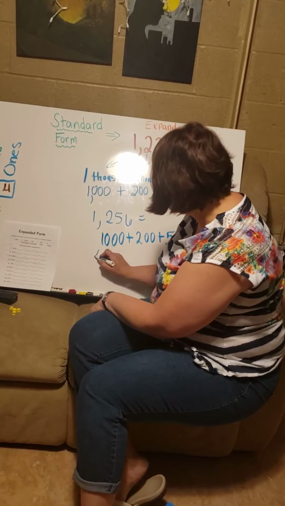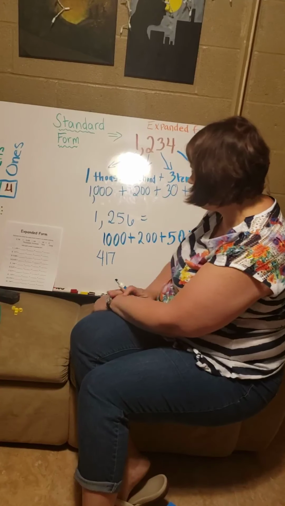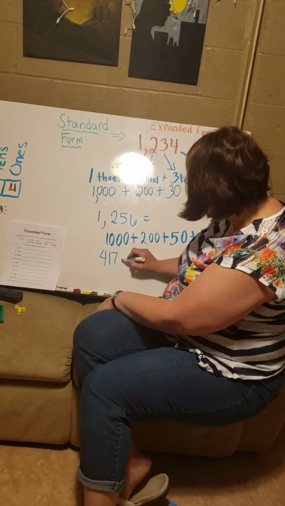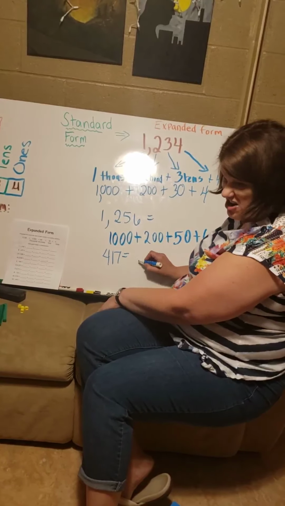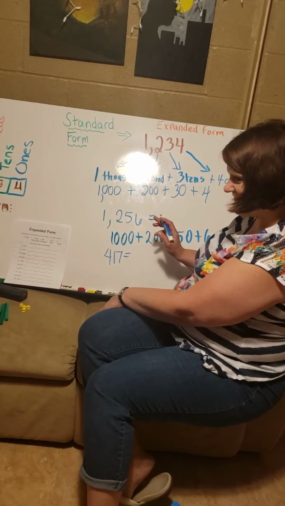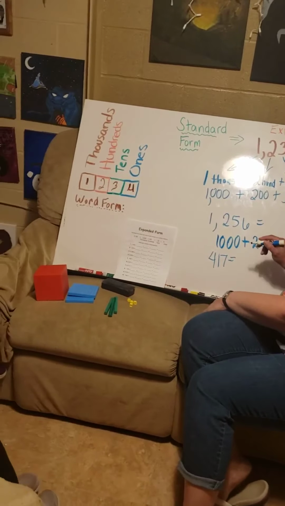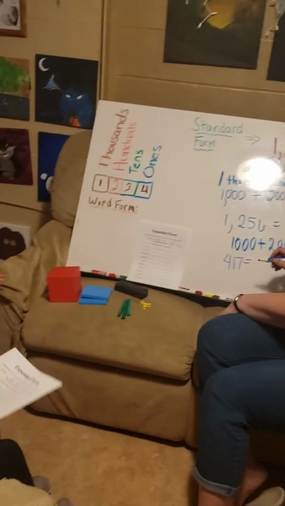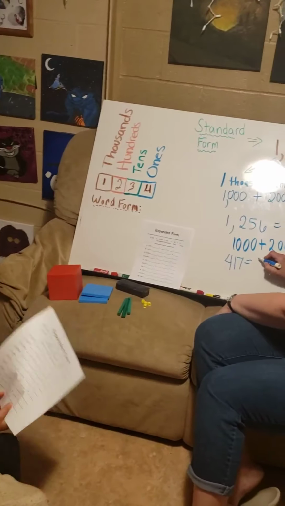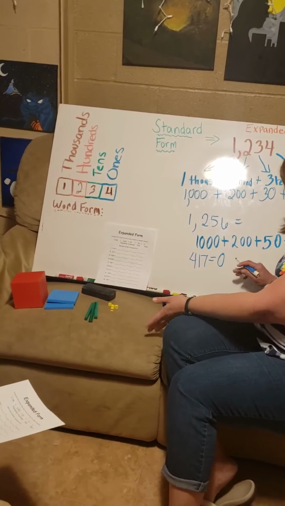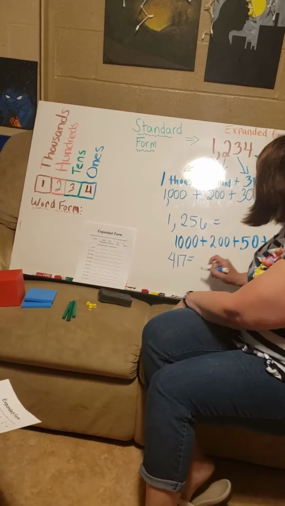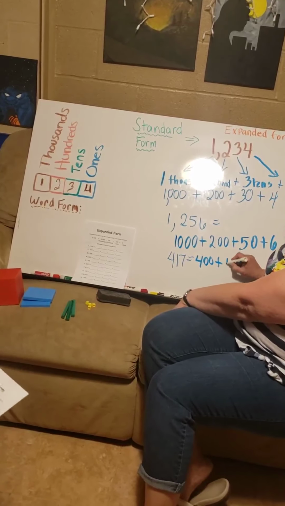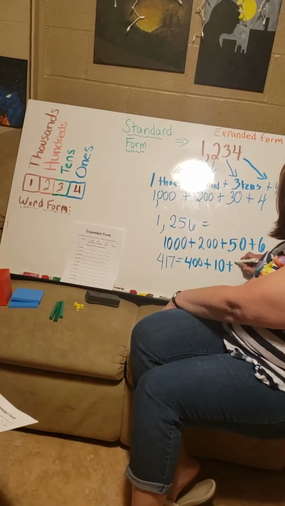What is missing from number 2? The thousands. That's right. When we write this, do I need to write anything? Can I just put a 0 there, or can I skip it? I think we just go on to that number because 0 isn't there. That's right. It wouldn't really make sense. You could put a 0 if you want, but we're going to skip that 0. So we're going to write what first? 400. Good job. Plus what? 10 plus 7. Very nice.